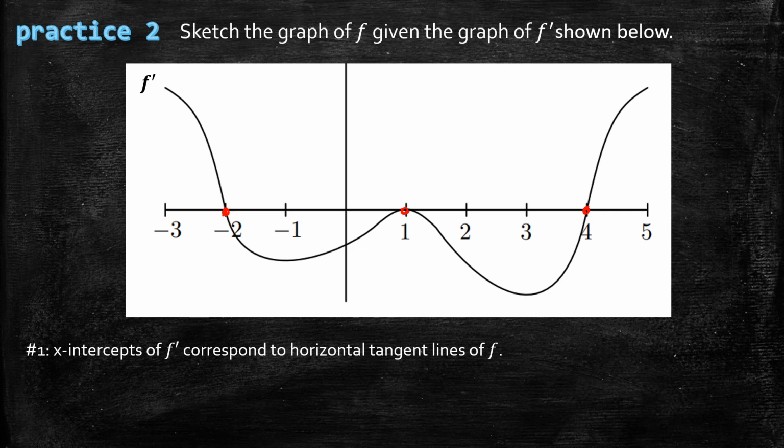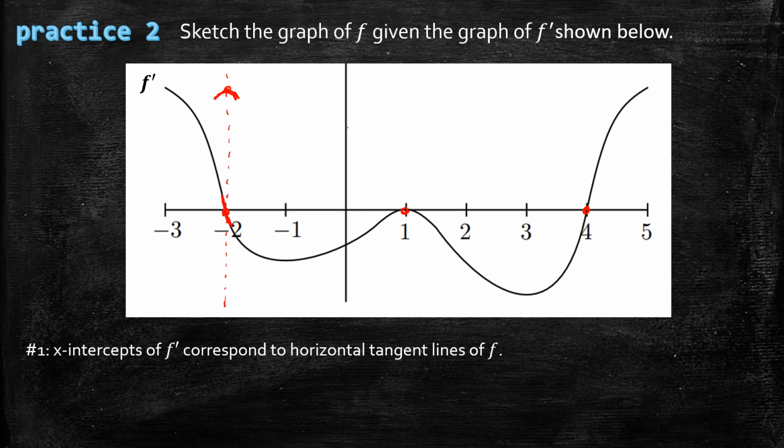And then let's investigate what's going on around, say, x equals -2. f prime is positive just before, negative after. That means that at x equals -2, f must have a local max. We don't know where that local max is located, how far up or down, so there's some flexibility here in where you place this. So I'm going to place it up here, a little local max, just to maximize the space I'm given.